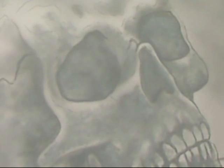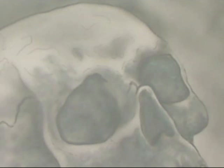Just move it up there a little bit on the camera. This will be a bit more of an interesting spot, I think, for you to watch, because there is a fair bit of light going on there. But what I am going to do is break it up a lot with this light grey, and I'm going to use again a bit of an exaggerated action, similar to what I did on the back of the skull earlier on with the darker grey, and we'll see what it comes up looking like.